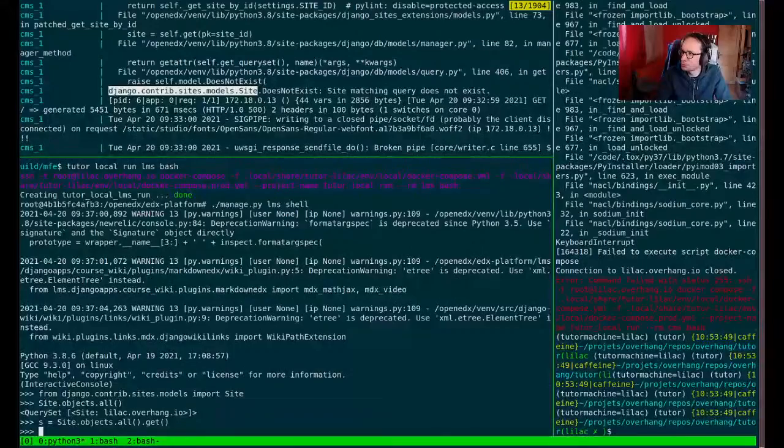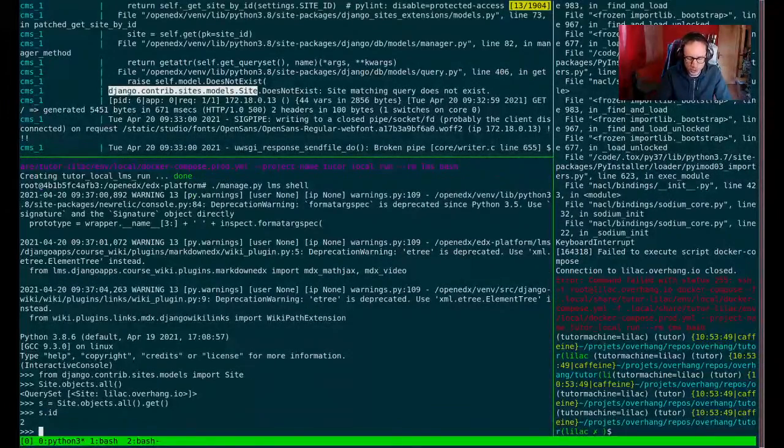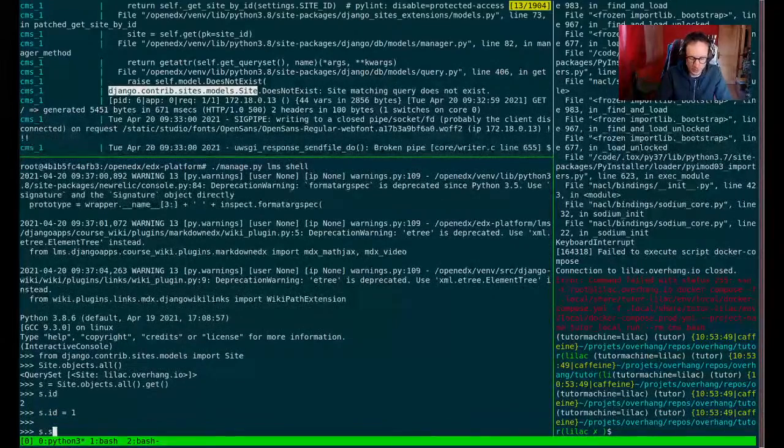This is going to break any index that exists, if there are such indices. I'll change the ID, and if it doesn't work, then I'll revert it back. SID equals 1, then save.